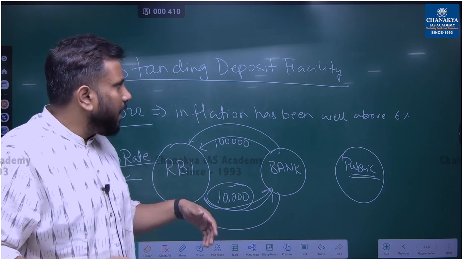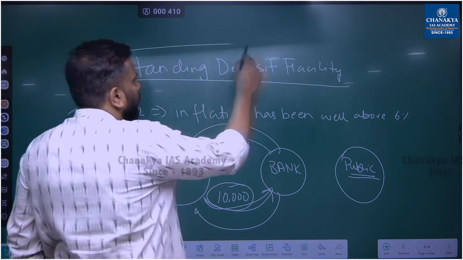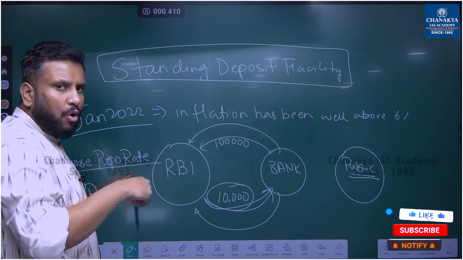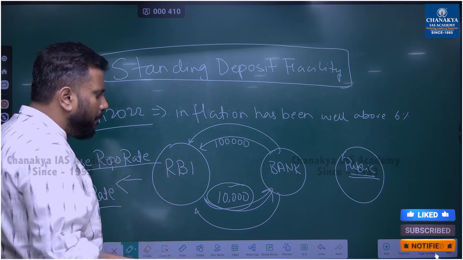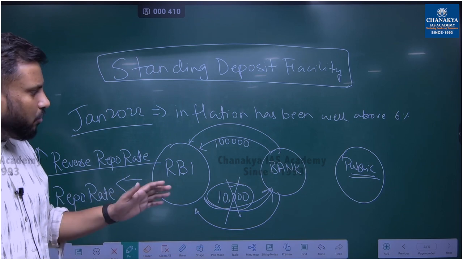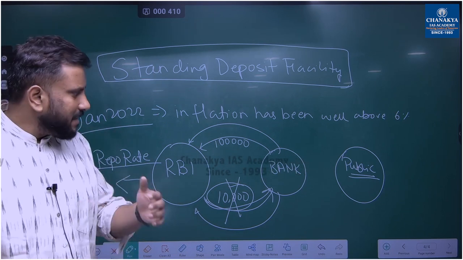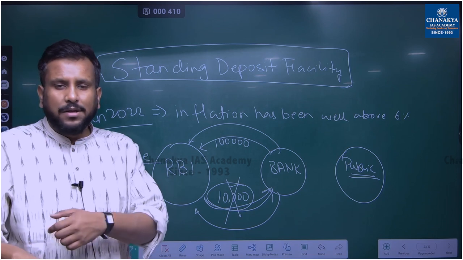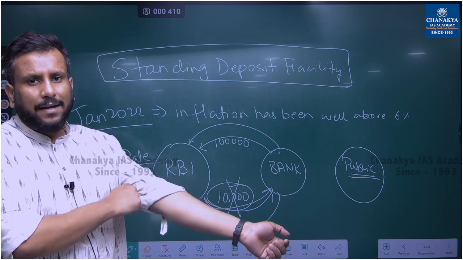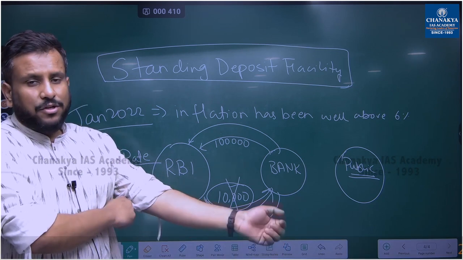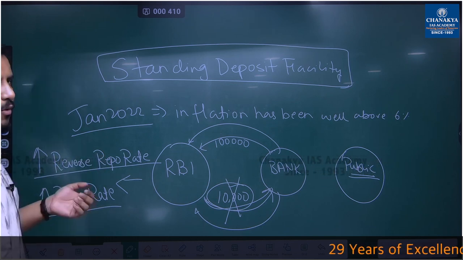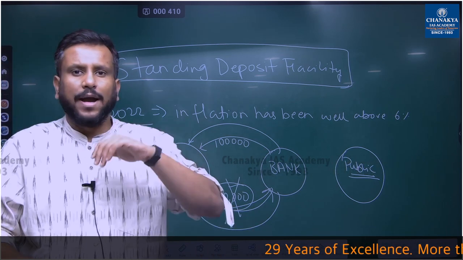So in that case, a new tool was brought that is known as standing deposit facility, in which the RBI can take the money from the bank on an overnight basis or for a longer tenure, but it does not need to deposit any kind of collateral. So by this, the RBI Monetary Policy Committee was able to extract more and more money out of the banking system, which it was not able to do because of the reverse repo rate operations, because in that case, you have to sell the collateral in order to get the money.